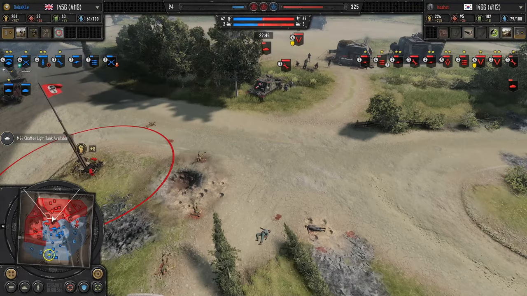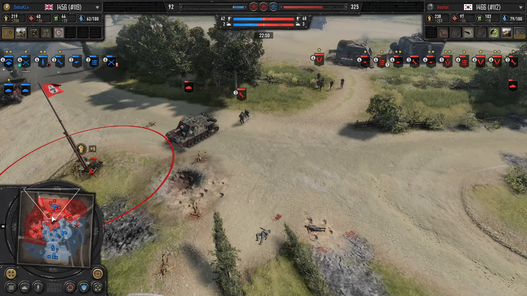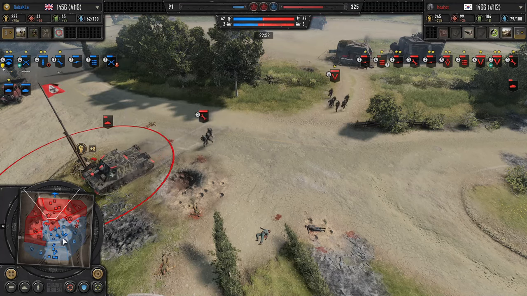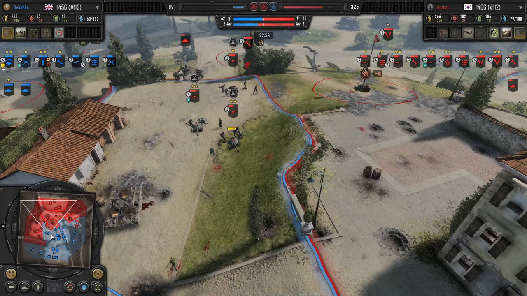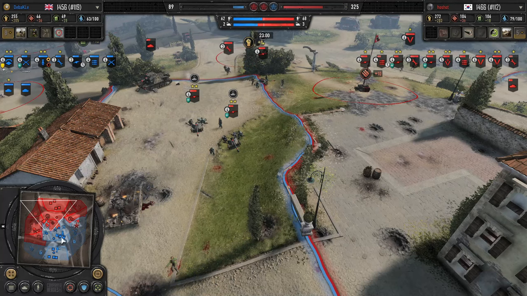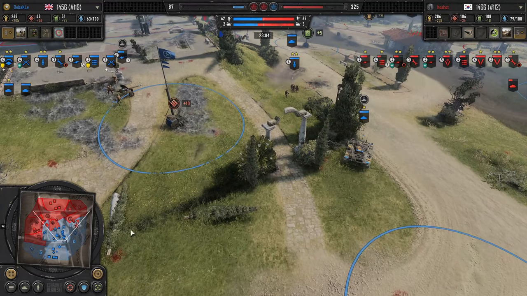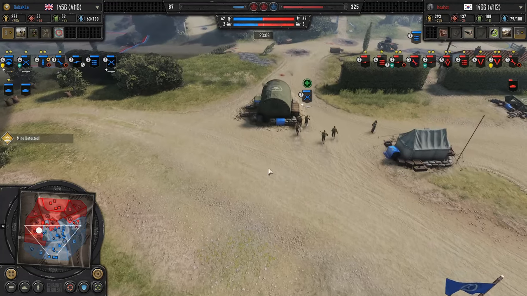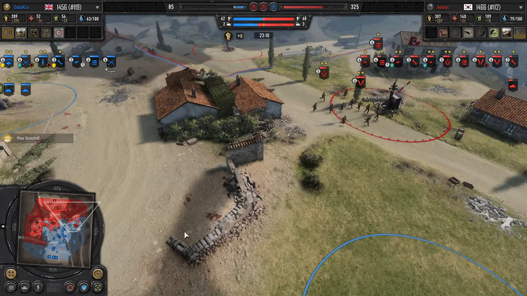So two Chaffees, decent counter for this Brum Bear. And despite the multiple Pioneer squads, Brum Bear is still not on full health. Mortar forces MG42 to displace, but it's still in a good spot to cover that VP. Rifle squad picks up another bazooka. Where the hell did they come from?